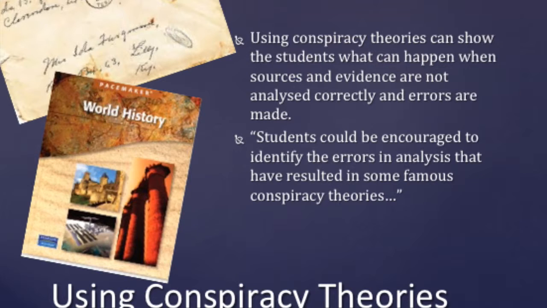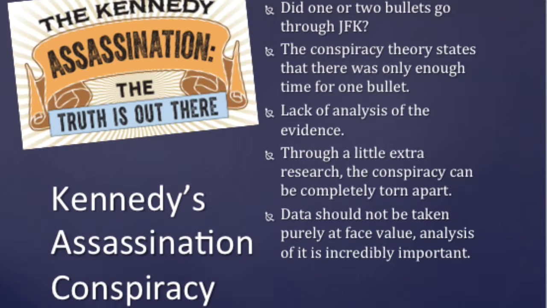While teaching conspiracy theories in a history setting may seem inappropriate, when they are used in the context of source analysis, they become a helpful guide to illustrate the errors created by misusing evidence. Andrews states, students could be encouraged to identify the errors in analysis that have resulted in some famous conspiracy theories that fit nicely across the stages. Additionally, by comparing conspiracy theorists to historians, it shows the students why it is important to avoid over-reliance on one piece of historical evidence.